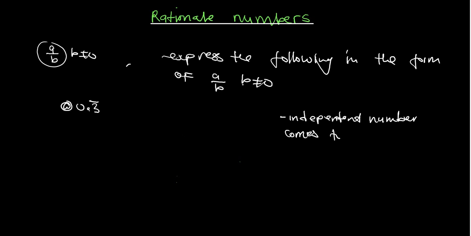The instruction 1 was that the independent number should be on the right side. So how are we going to take this one to this point here, I mean to your left? What you do is you multiply that number by 10. The point will move once. If I give you 100, then the point will move twice. So by 10 the point will come there. All right, so that's what we'll do. So multiply it by 10.